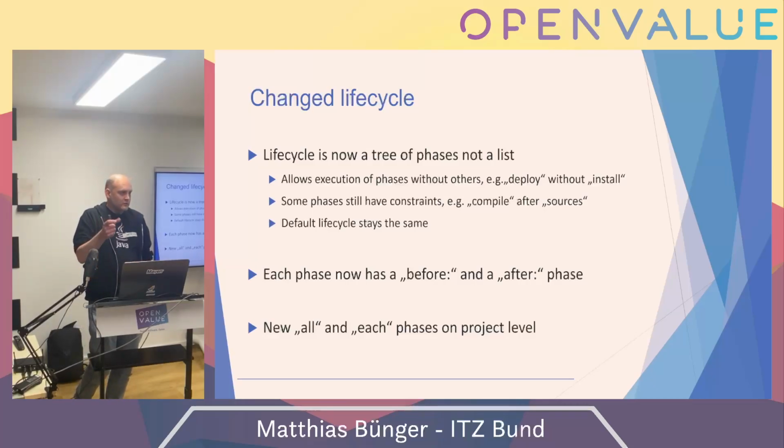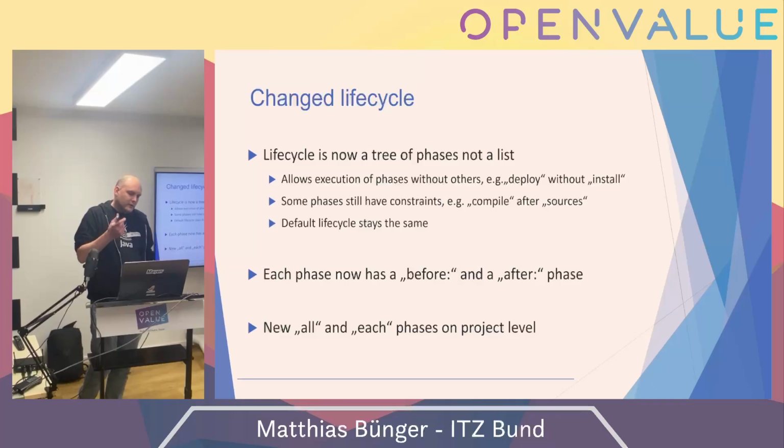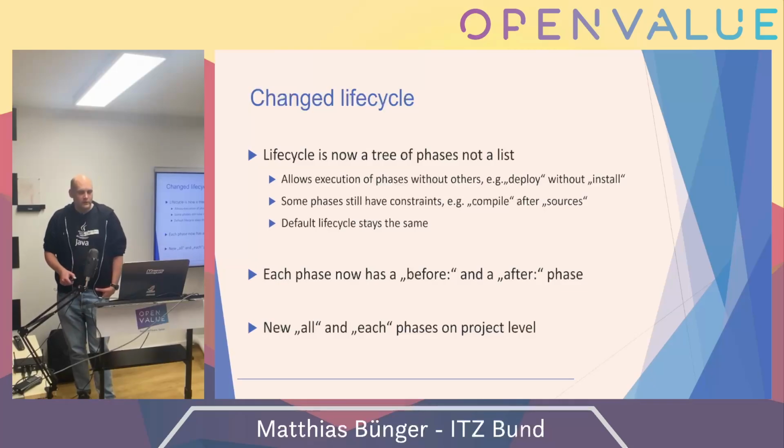Obviously, there are some constraints, like you have to compile before you can run tests or whatever. And of course, the default lifecycle, as we know it for 25 years, still stays the same. But if you want to deep dive into this and optimize, min-maxing your build, you can define your own lifecycle.